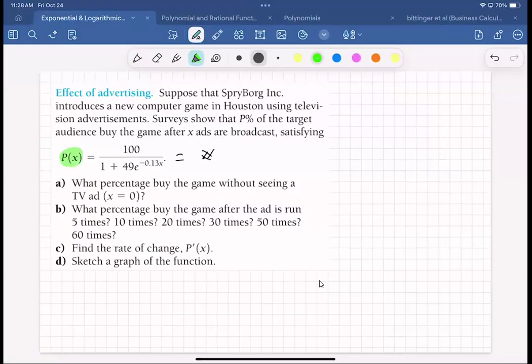Here's our function name, right? It says P%, so understand that as we get something back, if it spits out a number like, say, we plug in P of 5, that's one of the ones we do have to run. Let's actually go do that. We'll go back to part A. Part A wants us to plug in 0, but let's look at P of 5 first. Now be careful with your calculators and your parentheses when you put this one in. I would definitely make sure you're practicing what works best for you.